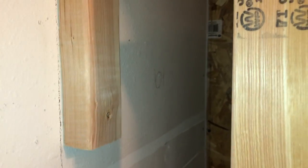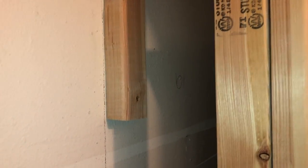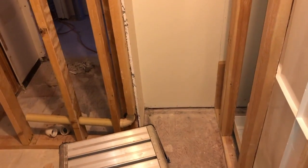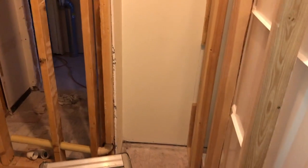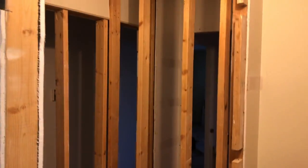I thought about putting like a coat rod way up high. You can see on the wall there where I drew it. And then a person could just hang like dresses. You'd have a really tall, narrow area for dresses, but getting to them would be pretty dang hard. So I just went ahead and covered it up. Make it a lot less sheetrock because I'll just go straight across instead of down into that cove. And I'm not a sheetrock expert. If I hire the experts, then I can do that. But anyway, this will be the closet.